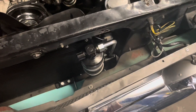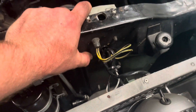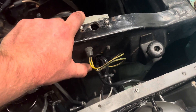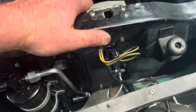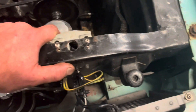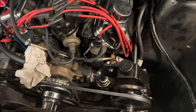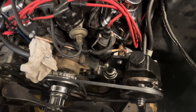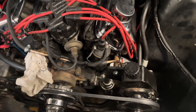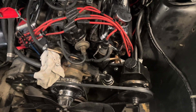I still need to remove the voltage regulator and things over here, and use the template they provide to use a hole saw — which I'm assuming is for some of the lines that come through the rad support and go over to where we'll be mounting the compressor. Looking at this, I already know I'm going to have to change around quite a few things to be able to fit that compressor here, so hopefully that goes smoothly. We'll catch back with you in the next part.